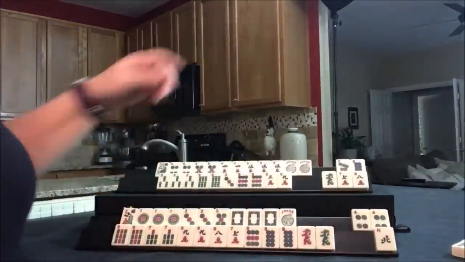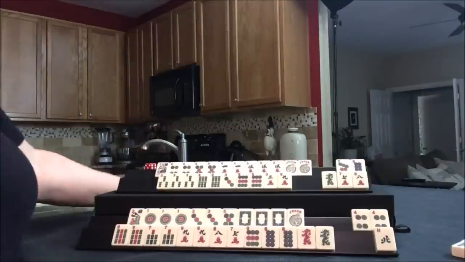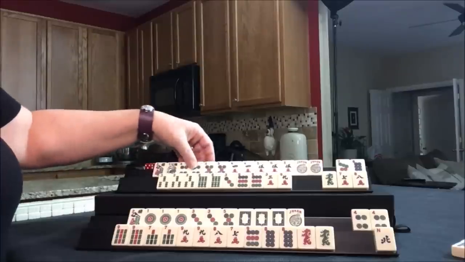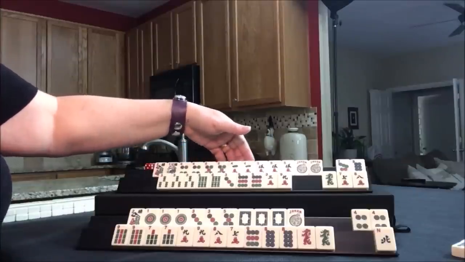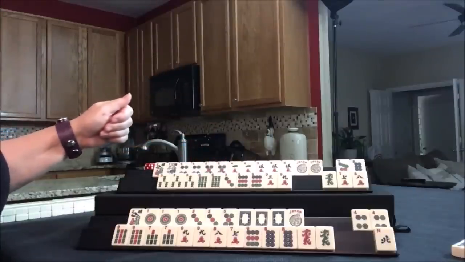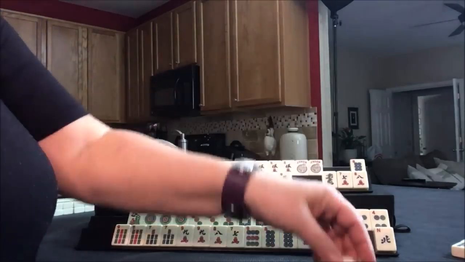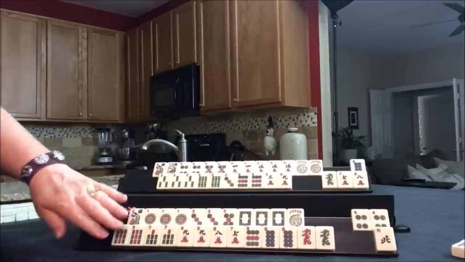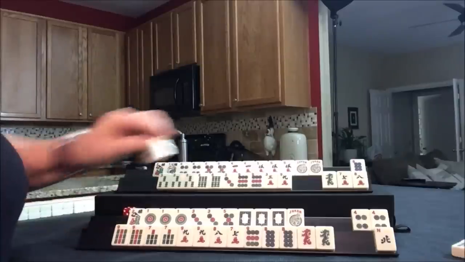It looks like nobody wants winds. Okay, we're gonna draw for player two. There's a flower, that's required. And now this hand is ready to win on a 4 dot, 5 dot, or 4 crack. So we'll take it forward and discard the 7 dot. Now we can draw down here. So we're gonna draw first. West, yeah, that's a discard. We can just go ahead and discard that.